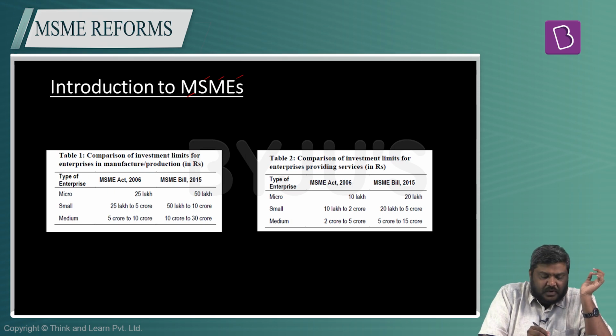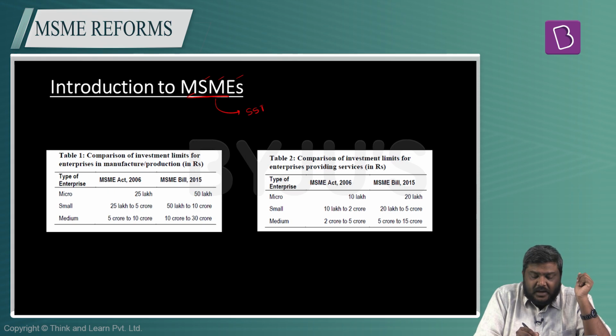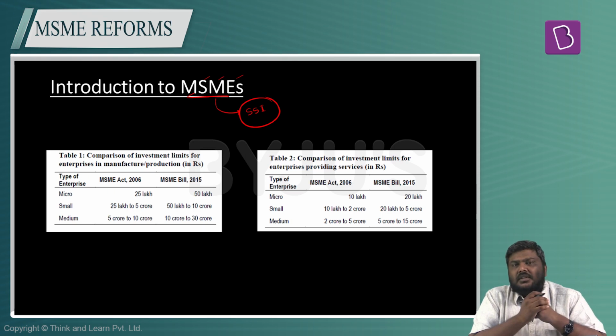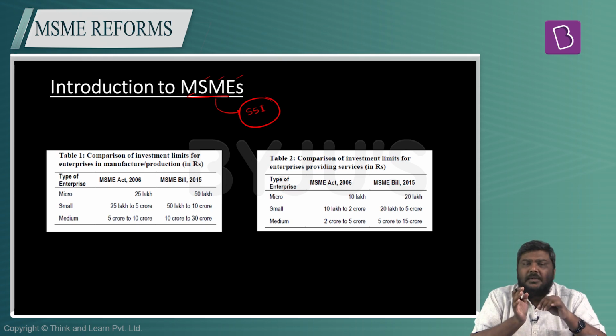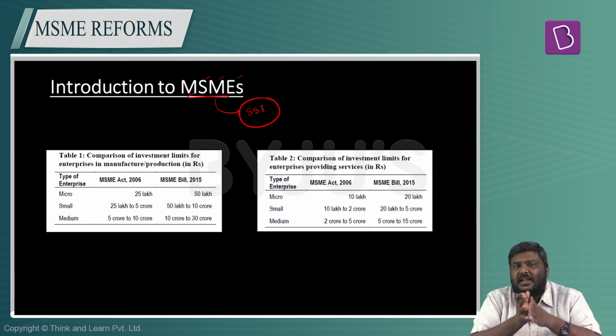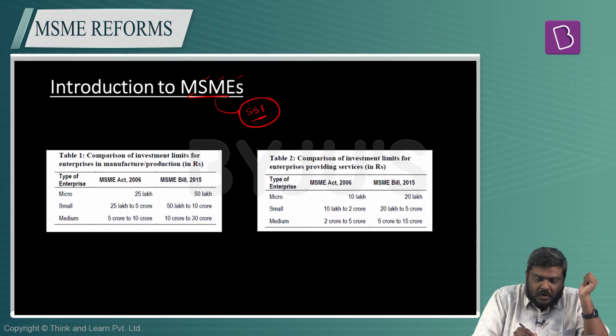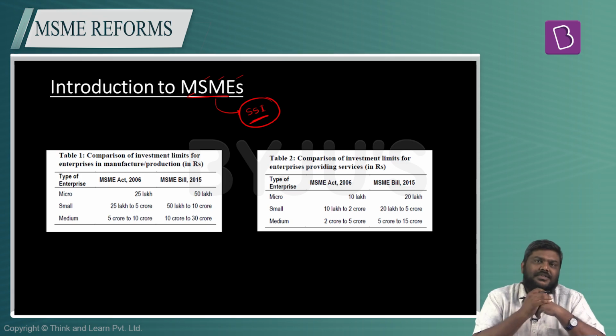Earlier, there was no concept of MSME. Rather, we used the term small scale industries. The small scale industries were defined based on the investment in plant and machinery. This committee, the Karve Committee, recommended that the Government of India use its policies to promote this sector. And that is the precise reason you will see that in the Industrial Policy Resolution of 1956, there is a huge bump or promotion of small scale industries.